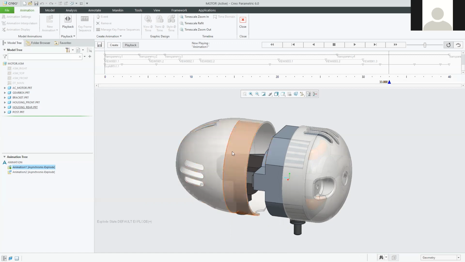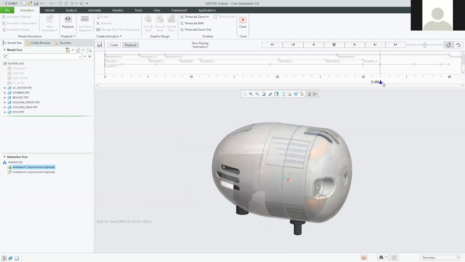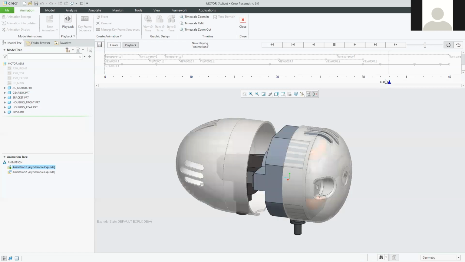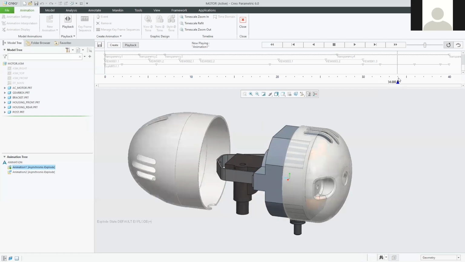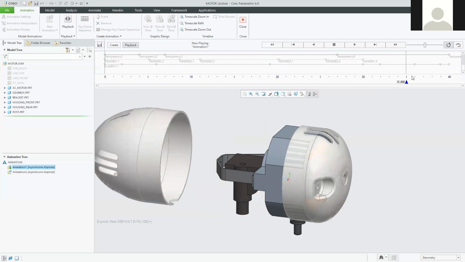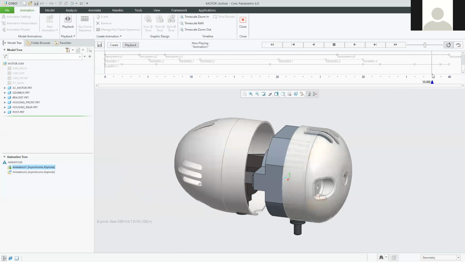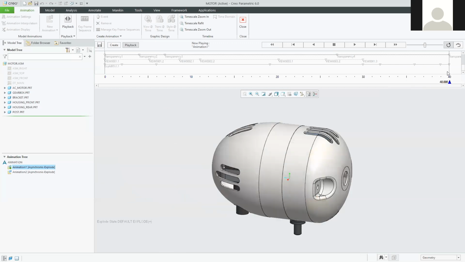So this is sort of analogous to that. What I'm doing is just picking a single component off the front and shifting it out to a position and then bringing it back in again. If you can do that using this assembly, you can apply those skills to your knife when you come to this point to actually create an animation of your knife.